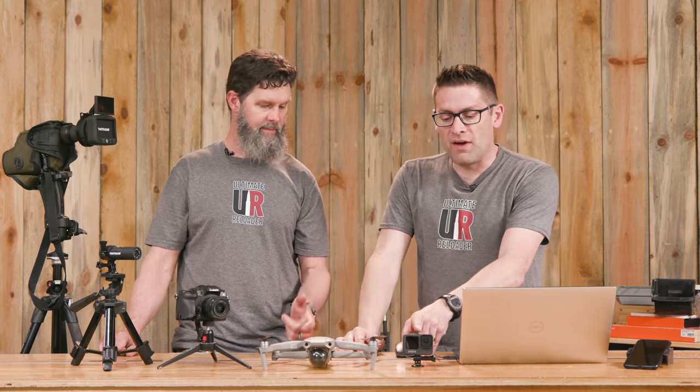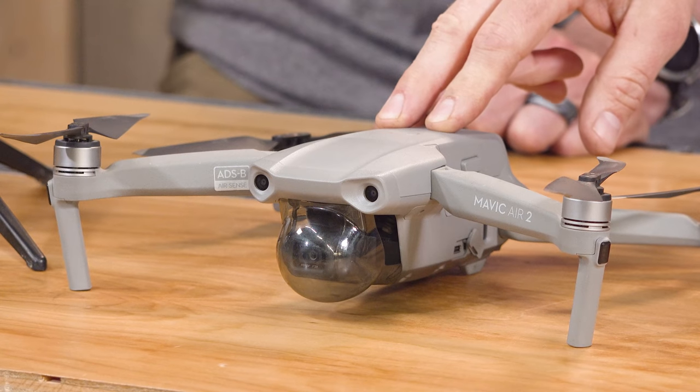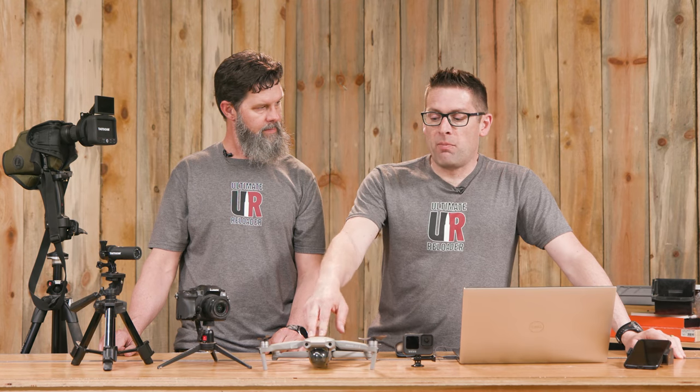Then we've got the GoPro series of cameras. Pros: just click and go, you hit that button, you start recording, you know it's going to be in focus. Exposure control is going to be decent. Some cons are it is just ultra-ultra wide angle; it can be difficult to get the shot to look right if you're shooting at an angle. But overall not too bad of an option. The drone is a really interesting one because you've got remote start and stop on the camera, and you've got a lot of compositional freedom. The only downside is the half-hour battery life.